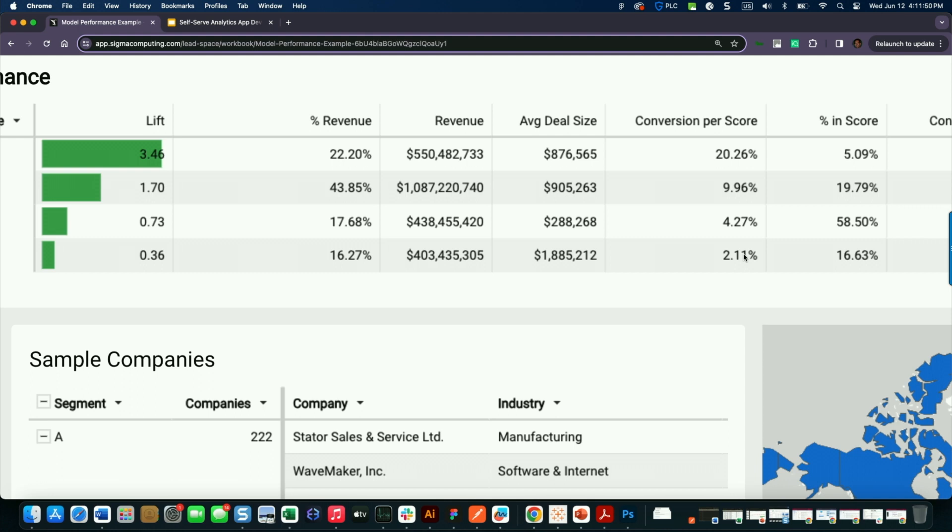This data comes from a Databricks table that we've re-architected to hold all of our model data. Before we were using Databricks with Sigma, we had individual notebooks that would get created for every model — dozens and hundreds of notebooks to maintain. Now there's a single table that holds all the models. It also allows us to have historical data so we can start to do time-based comparisons. With Sigma, we can deliver the right view to you using different security features instead of having individual reports being generated. There's a lot of benefits for our team and a lot of automation that can be done.